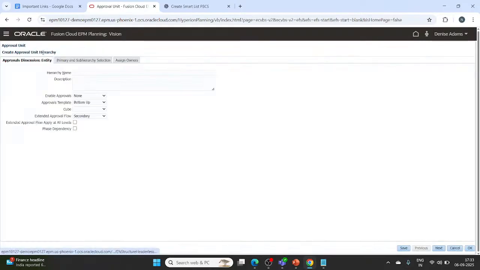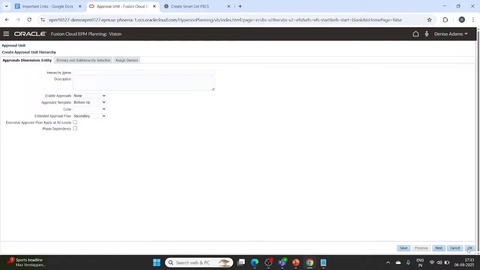This is how the approvals work. And after that, the last step is to create it again, because when we closed it, all the things which we had set, everything goes off.